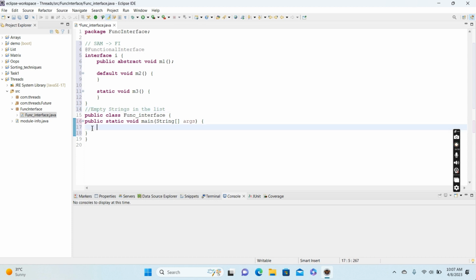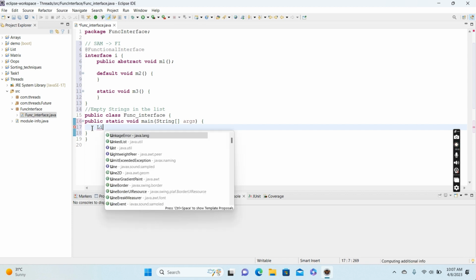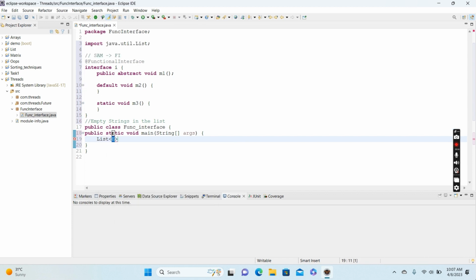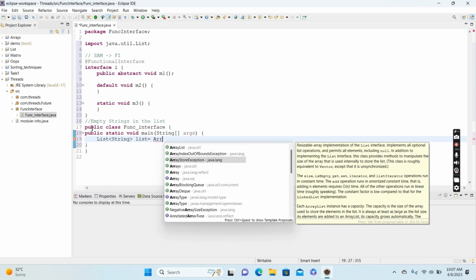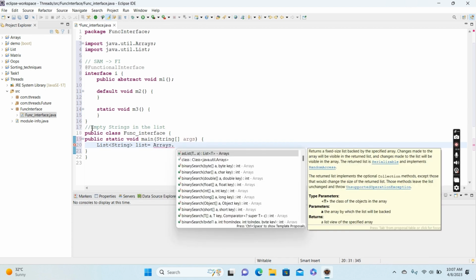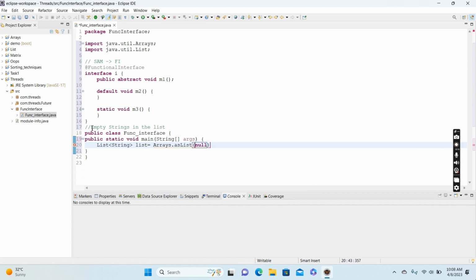Just taking a list of type String, using Arrays.asList.